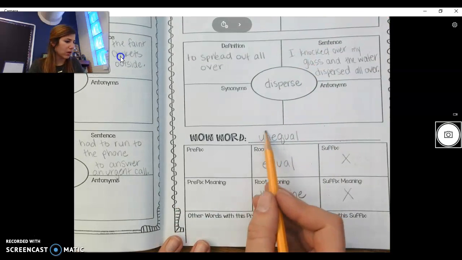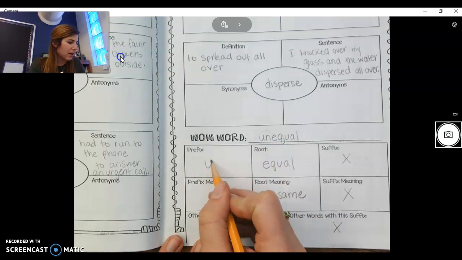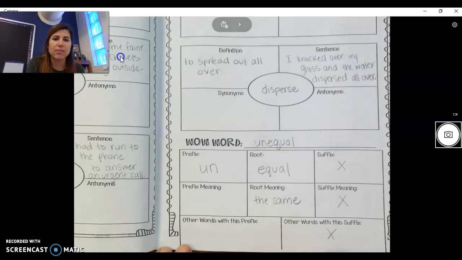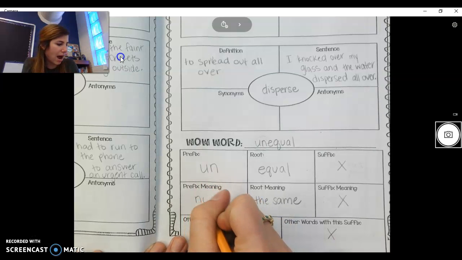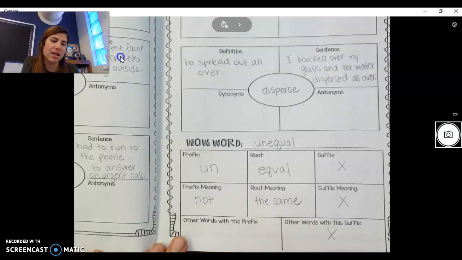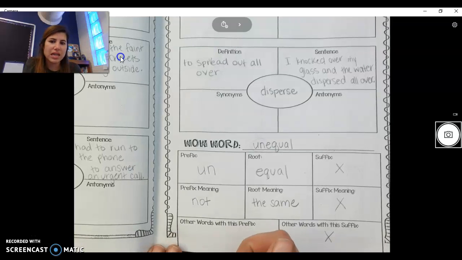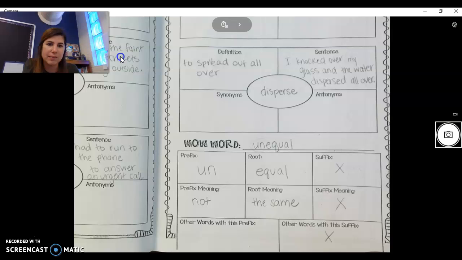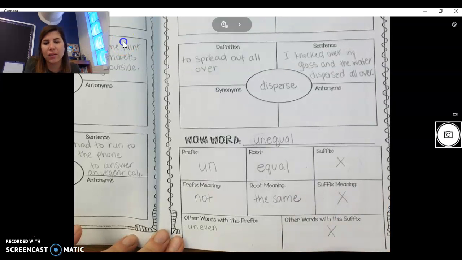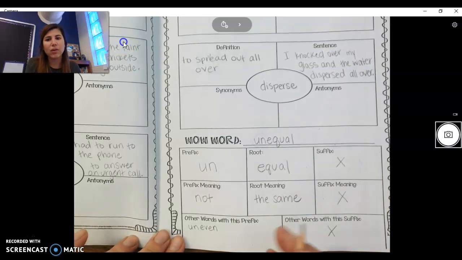And the prefix in this word, if you look at it at the front of the word equal, we've got un. And un is a really common prefix, meaning this is probably one that you've seen almost every day because it's that common. And un means not. So when you have un tacked onto the front of another word, it's going to mean not, and then whatever your root word is. So let's start thinking of some other times where we've seen the prefix un, and I bet you can think of a bunch. So for example, one that I'm going to think about is uneven. So for example, if you're walking outside and the sidewalk is kind of bumpy and not smooth, you might say the sidewalk is uneven.